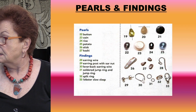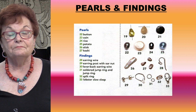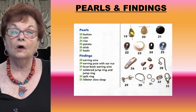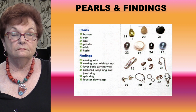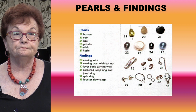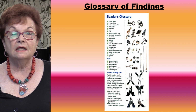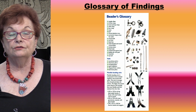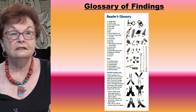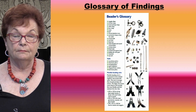Different kinds of pearls. I showed you in the purple necklace before the different shapes of pearls. One tip is, if you're using pearls, I would use a 0.14 Acuflex wire, because pearls have a smaller opening in them. Again, this is another glossary of findings and also tools at the bottom. So you can take a look. You can write down what you're going to need, and go to your Harbor Freight or your Michaels or Hobby Lobby to get your materials.